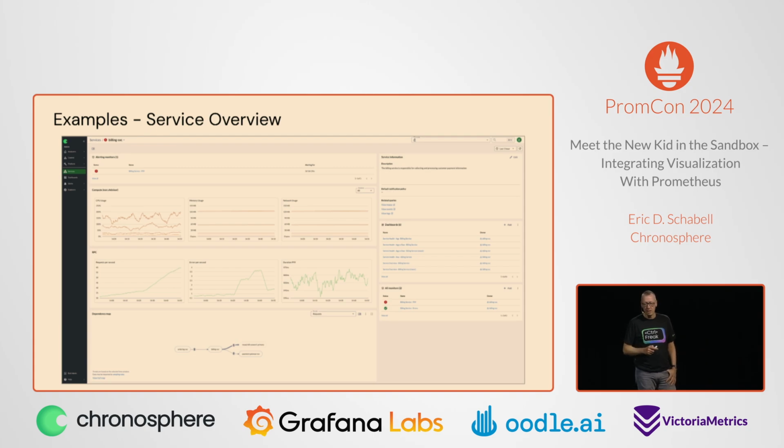But the stuff here, you can see it in a little bit more complex environment, and you can definitely see the various panels inside here. This is a service page where you would land as a service owner. Something's going wrong. You see some red stuff at the top. It's a little bit small, but you get the idea. You can see various thresholds and things that are going on, and links to documentation on the right side and all that kind of stuff.